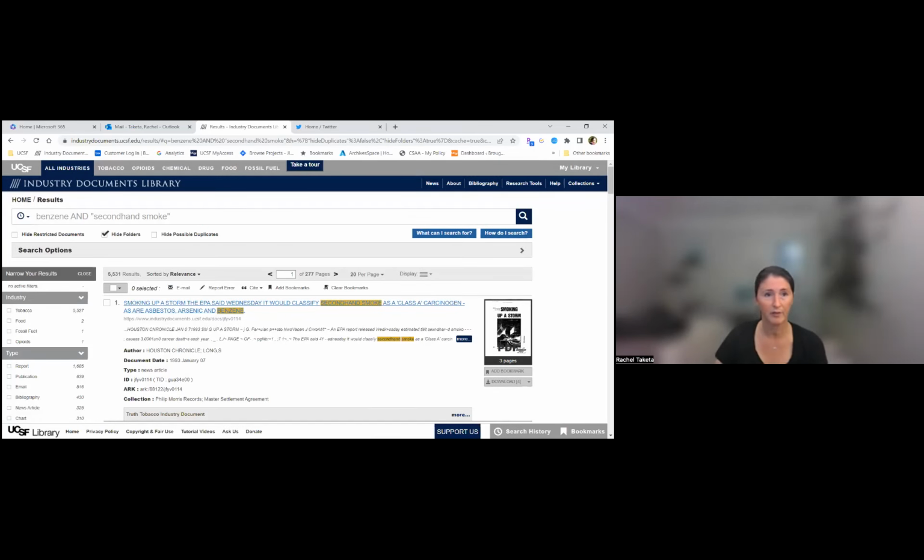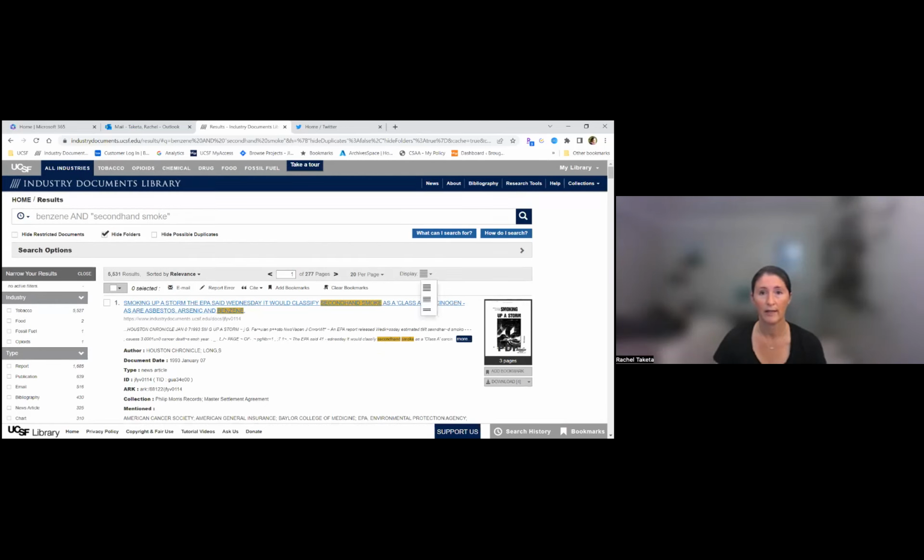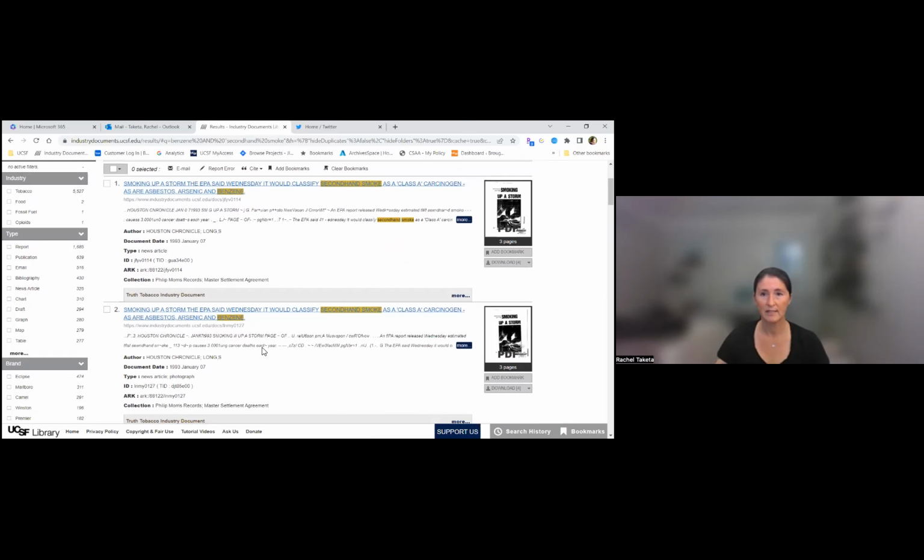So we've got about 5,500 results, and you'll see up on the menu bar here, you'll have the result set, how it's sorted by relevance. You can also sort by date of the document, date that it was added to our website, the title, the Bates number. There's some pagination. You can tweak your display so you can see more on one page. You can also bump it out to see every single metadata field in every record. Or I kind of like the middle one to save a little space, but still be able to read. And then you'll want to look through these results, kind of see what you're getting back.